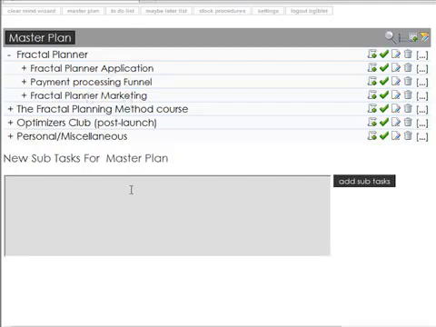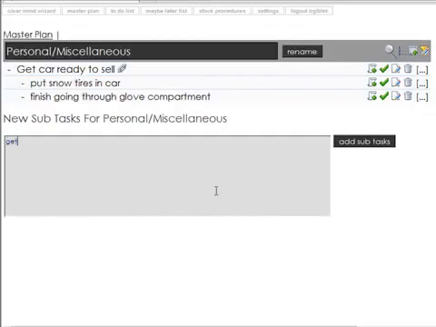The third thing is to add new tasks, and let's say under personal miscellaneous, so I'll say get the milk, and I can say shovel walk. We just had about 8 inches of snow dump on Spokane today, and so on. And I can just add tasks in at whichever level I'm at.